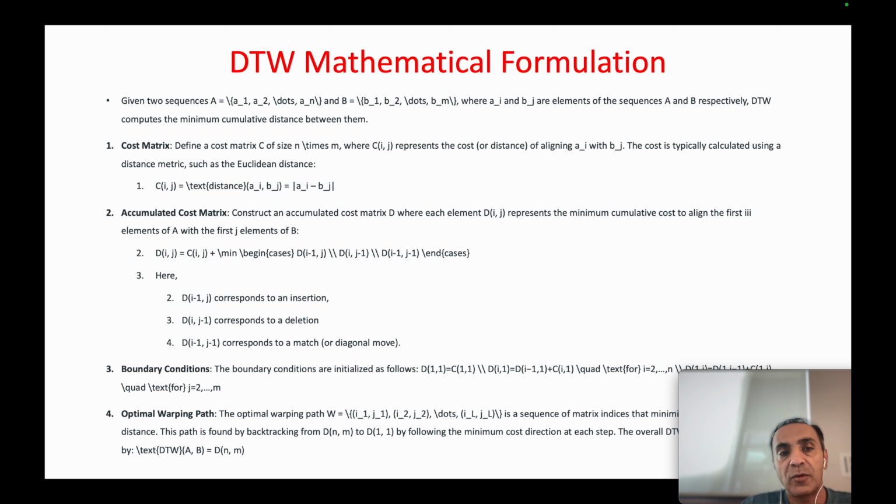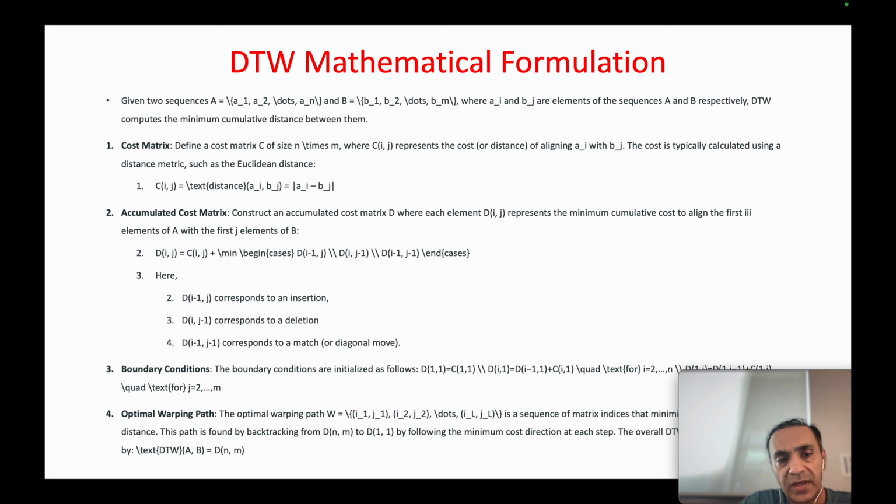Then we find the accumulated cost matrix, where we construct an accumulated cost matrix D, where each element D(i,j) represents the minimum cumulative cost to align the first i elements of A with the first j elements of B. And step 2 and step 3 are the methods used for the construction of the accumulated cost matrix.